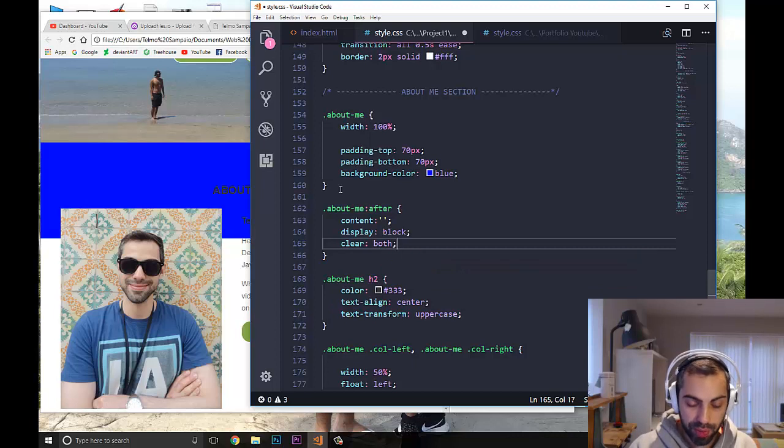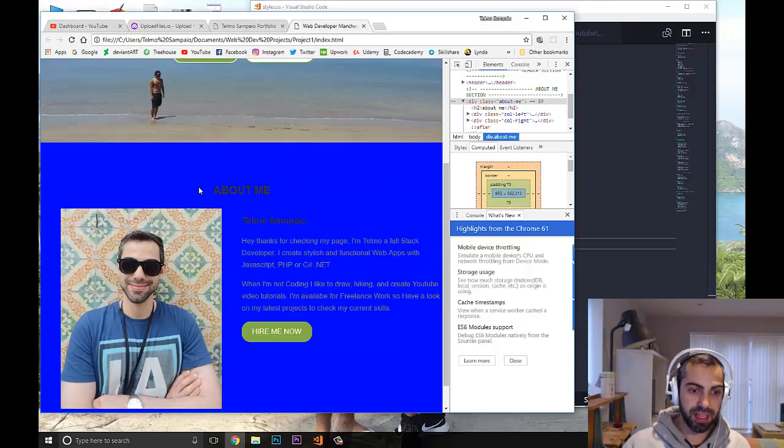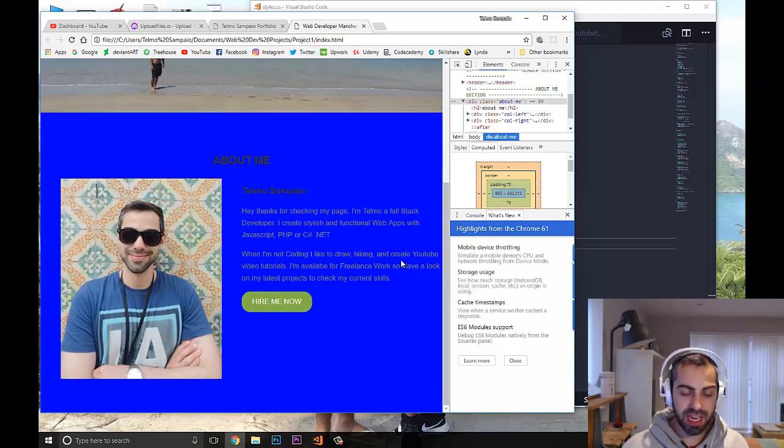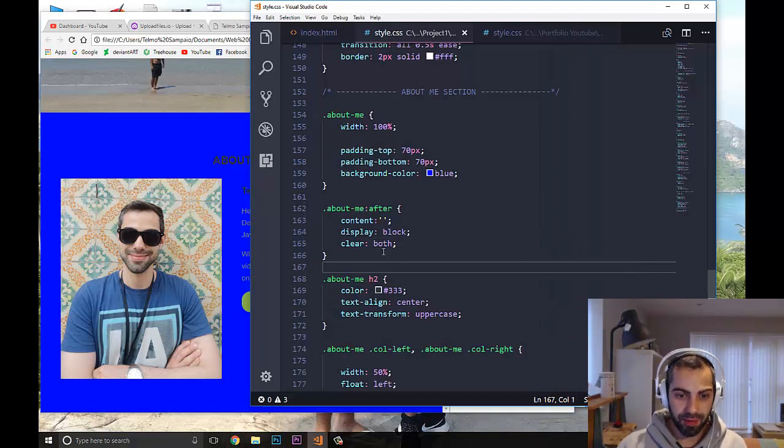So we clear both, which means clear right and left for the floats. If we save this, look, now our whole section is containing even our floats, even though they are floating out of the div. So this is for clearing the floats. We got this right. We can remove the background now.